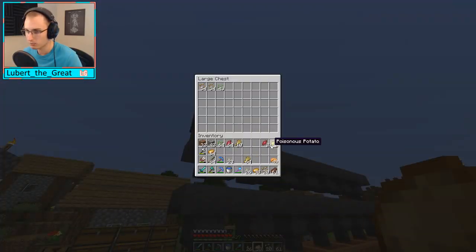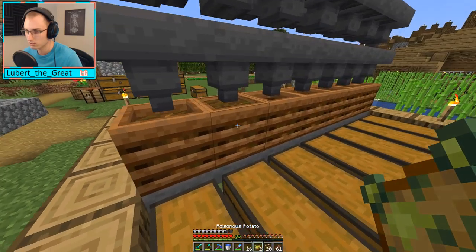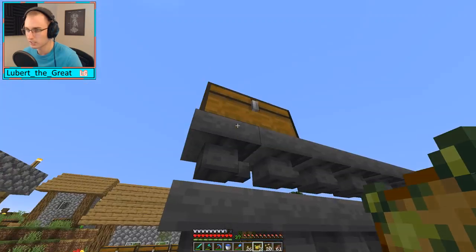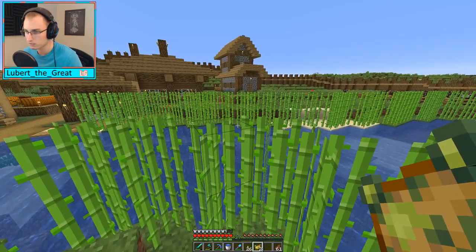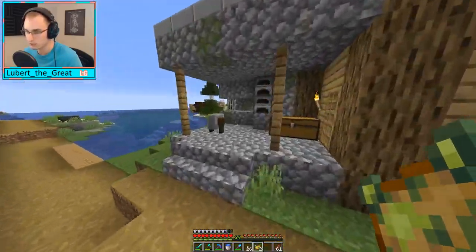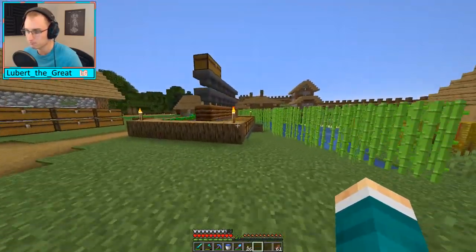And I wonder if you can put a poisonous potato in a compost bin. Can you do that? Apparently not. Well, that's good to know, though, so I don't try to do that in the future. I almost threw them in the lake, and I'm going to be picking stuff out of the lake, so I'm going to throw them in the actual garbage. There we go. Much better. Alright.